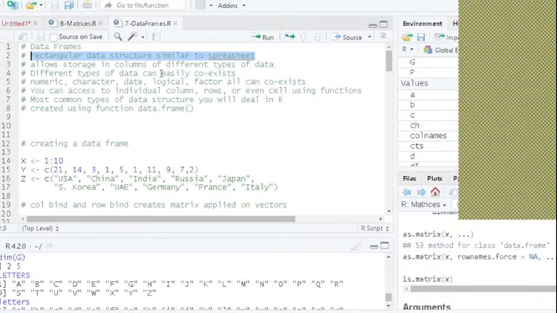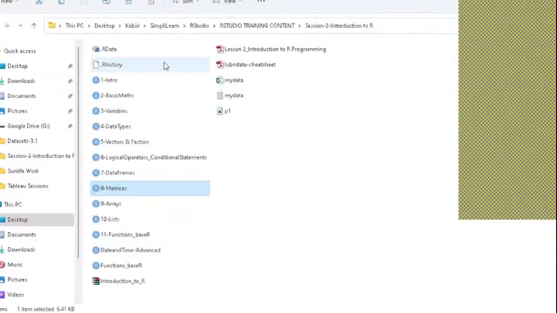It allows storage in columns. Now this is very interesting and something you would really want to be sensitized about. Data frames allow storage in columns of different types of data. Have you seen a data set? Let me show you a data set.